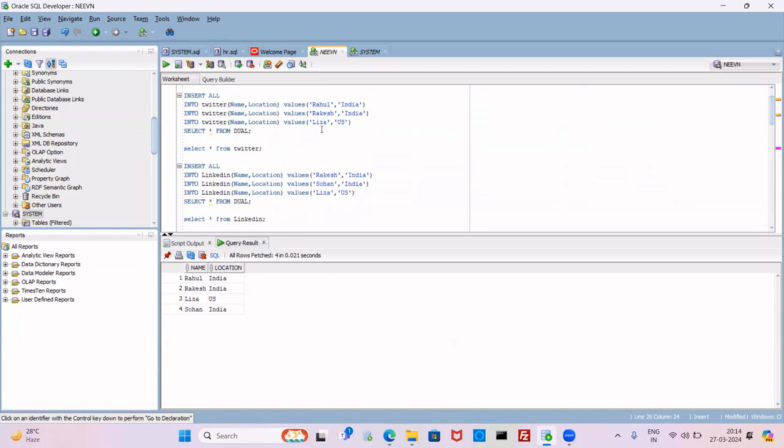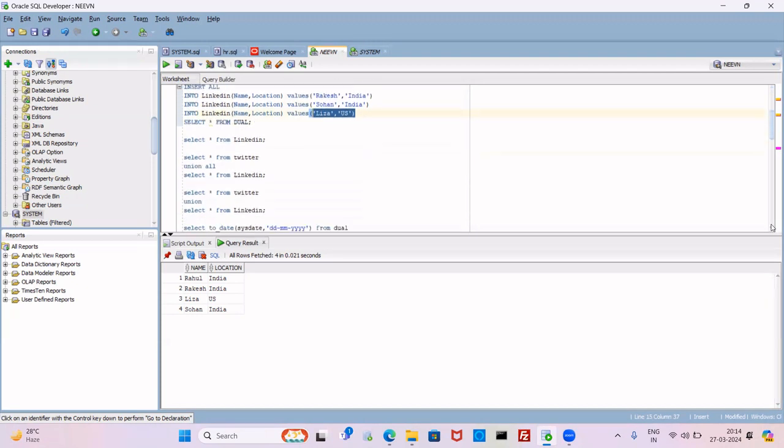After that, Lisa US is also common, so it has been considered once. It has not taken it from the second query. First line inserted, second line inserted, but the third line was not considered because it was already taken in the first query. So this is the thing.